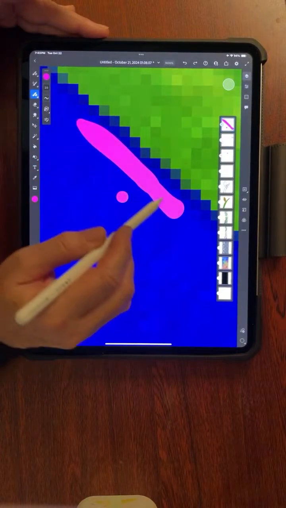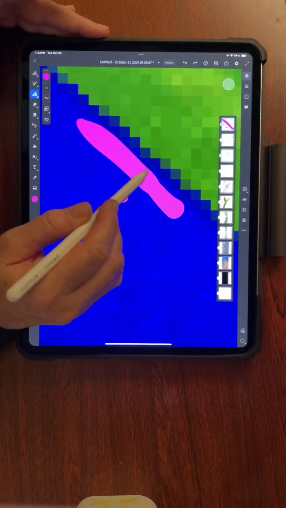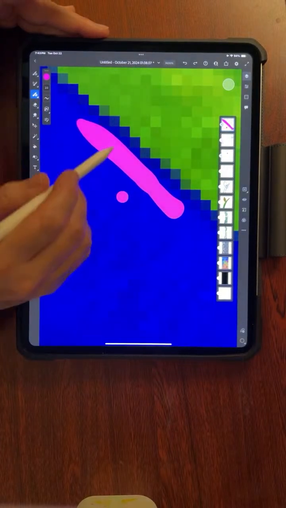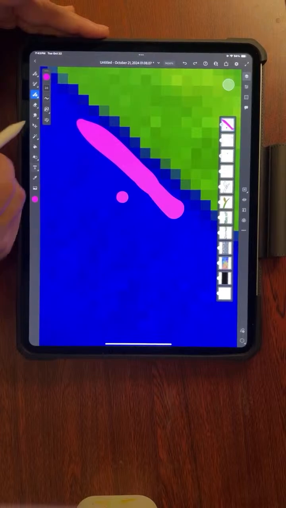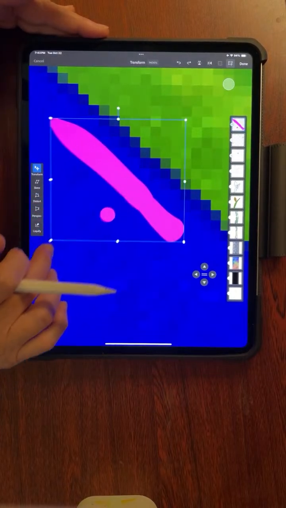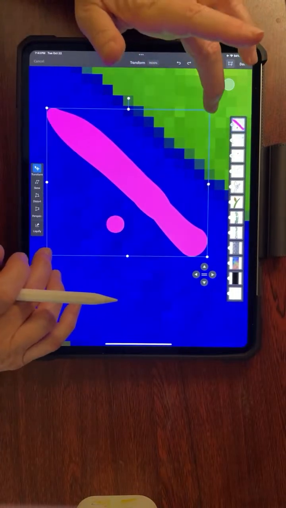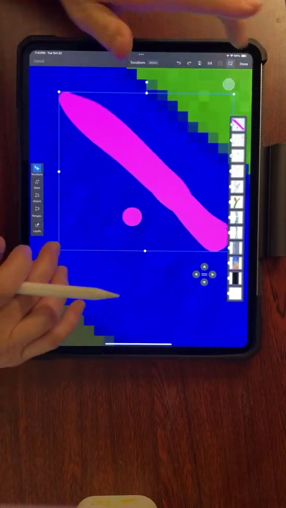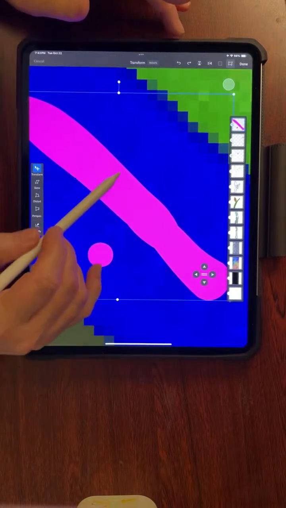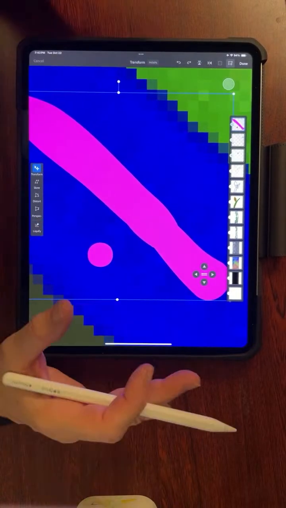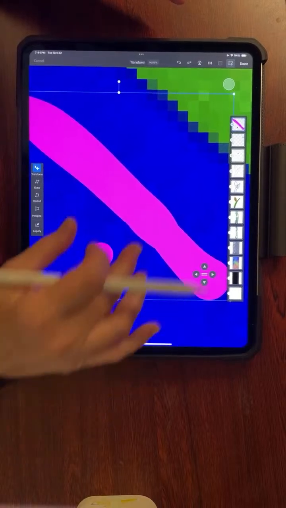So the quality of this is it's very, very easy to manipulate as far as size goes. It will always, no matter how big I make it, it is always going to have that extra clean edge, because it's a different kind of tool.